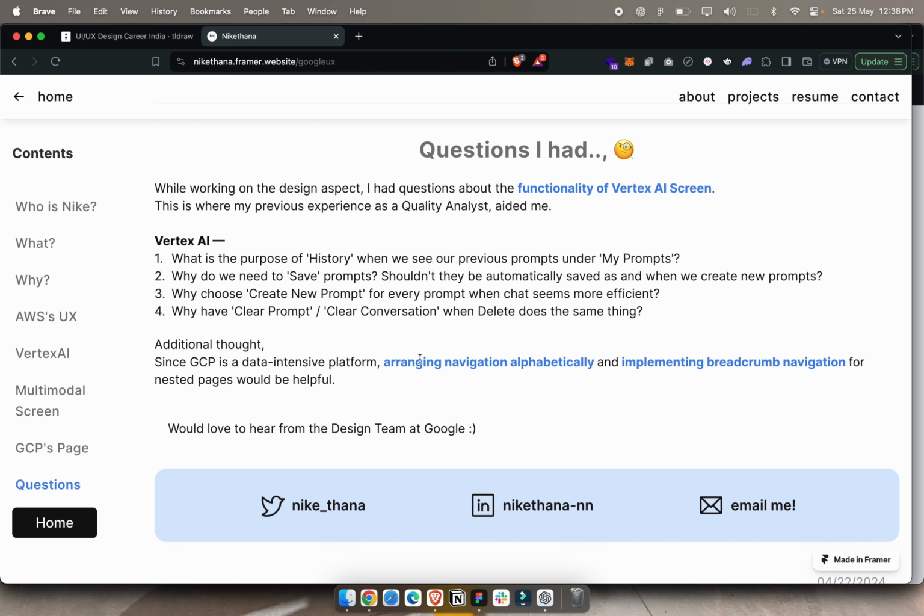She has also mentioned additional thoughts, and overall, if I'm a recruiter, what I want is, instead of just the questions she had, the solutions should also have a separate section, like what her learnings are, what she wants to do if she joins Google, what the next step is. Here she has mentioned she would love to hear from the design team at Google, but what if they reply back, what happens after that? If she arranges those things here, then it could be better, going from 0 to 1, and there would be some end to it. What I feel is this case study doesn't have a proper ending, but it could have.